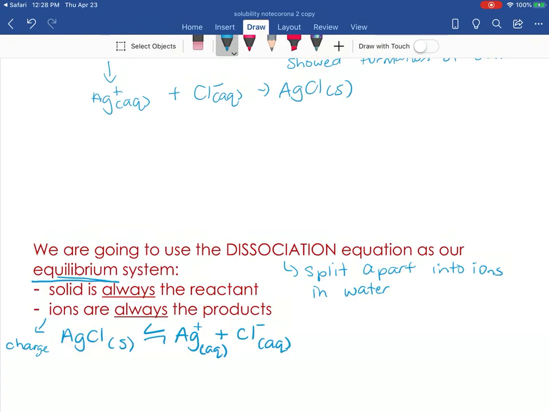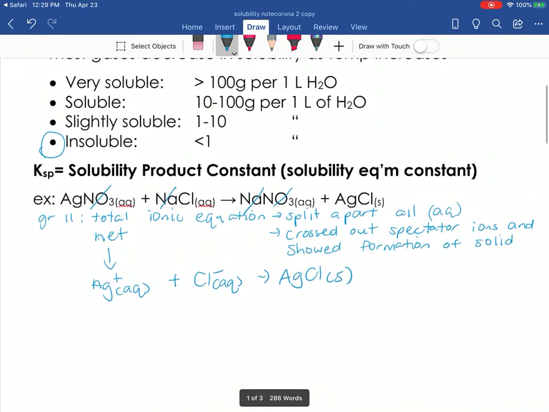And so I do recommend that you put that in. The convention is when we write a formula that the cation goes first. It doesn't really matter because we're going to multiply, right, when we do the equilibrium law. But whatever's written first, the metal is going to be the cation, and the nonmetal will be the anion or negative. So that can help you.